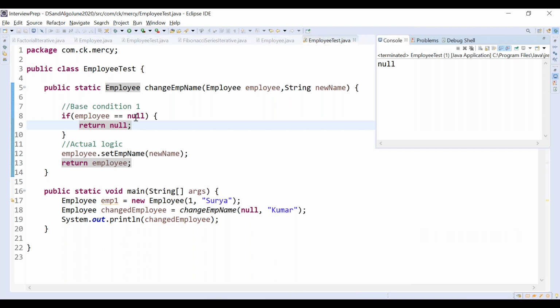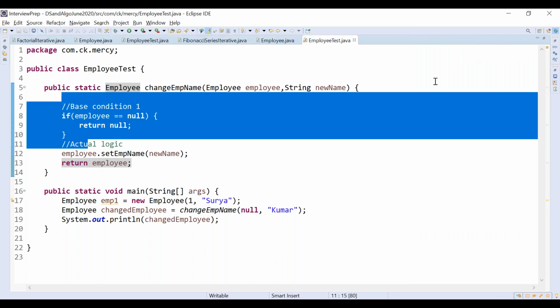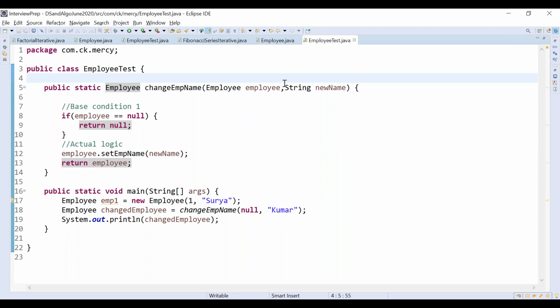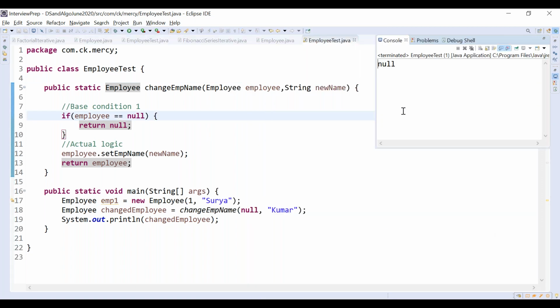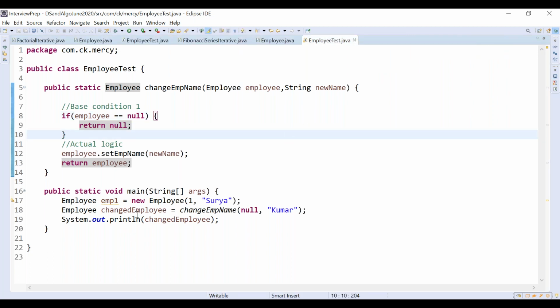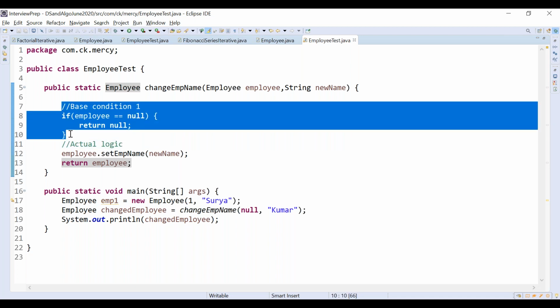So what happens? I'm having this condition. I'm not getting any exception. My program is running properly. It's not having any runtime exceptions. It doesn't have a null pointer exception. See, it doesn't have an exception, but it is returning null. That is the concern of the person who is implementing. Here he can write one more logic: if it is null, then you do this, then you do that. That's fine, but it's not breaking the code, right? So just by having a base condition like this, it's not breaking the code.